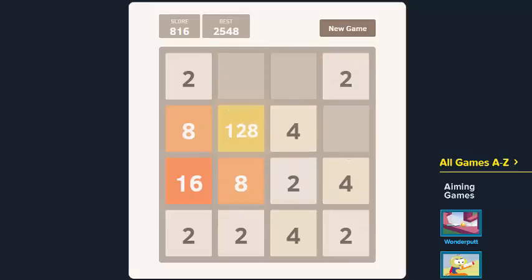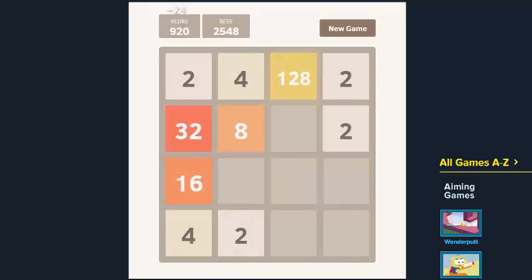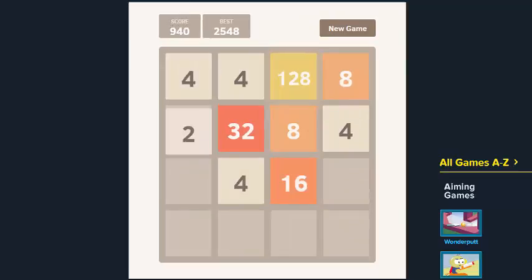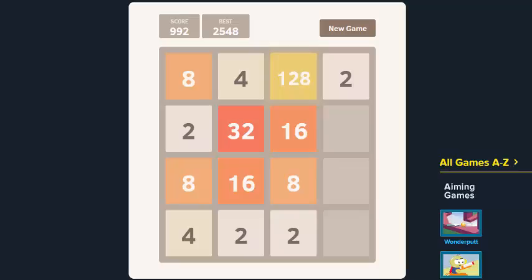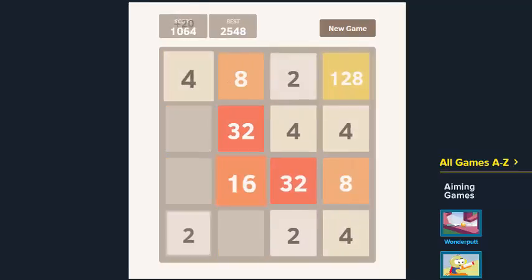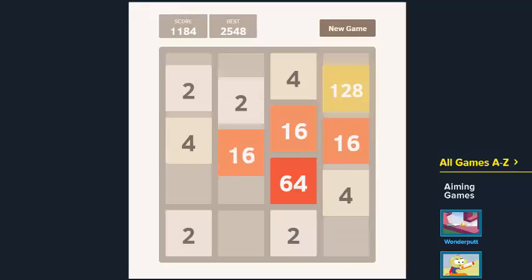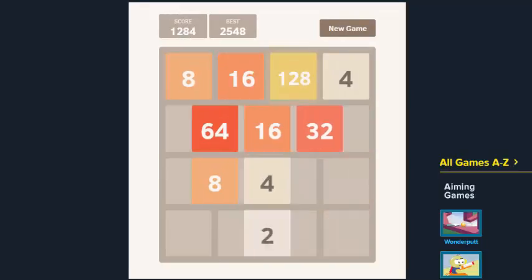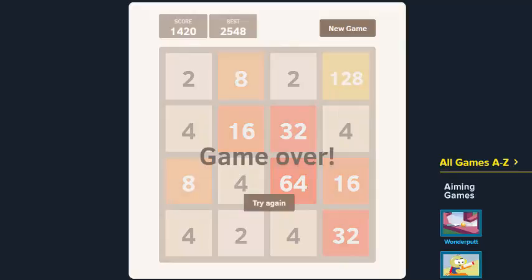Oh, goodness. Wait! Maybe it's adding them. Come on. Just plus it. What's 4 plus 128? I don't know. Wait, it could be, 8 plus 4 is 12. So, no, I forget it. I'm really bad at doing math in my head. I'd rather do it on a piece of paper. Oh, yes. Come on. There we go. Game over.